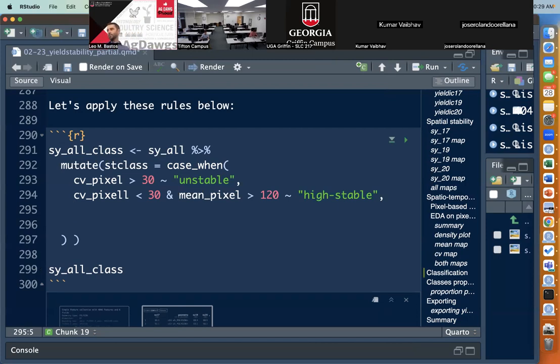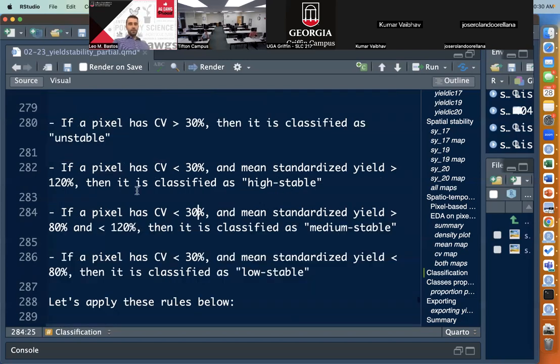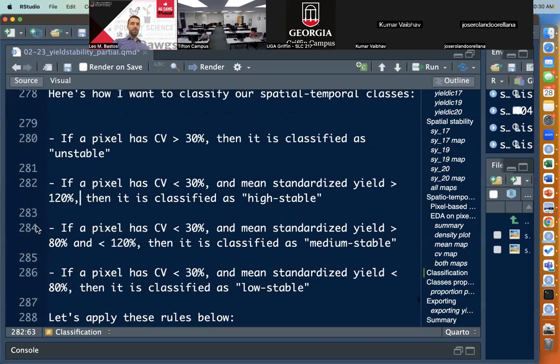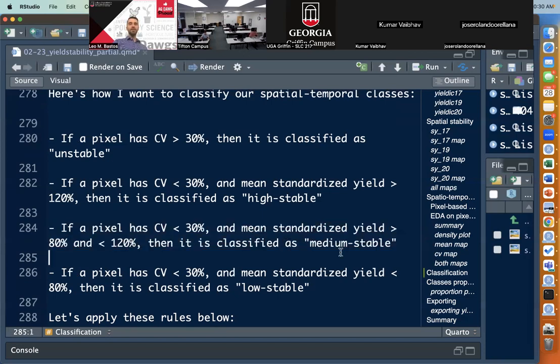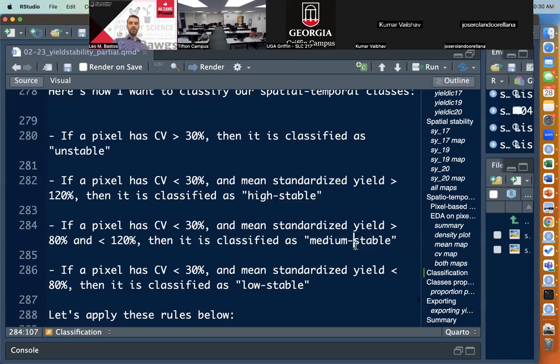I guess this next one is probably the most involved of all four, so let's try to do that. The next condition is: if the CV is less than 30 and the mean standardized yield is between 80 and 120, then it is classified medium stable.